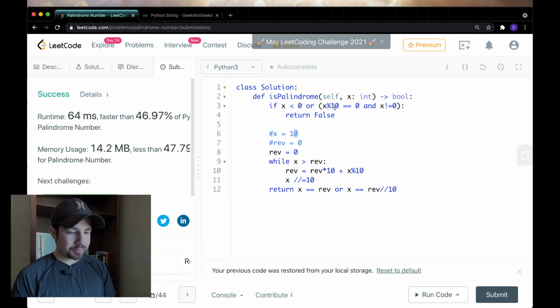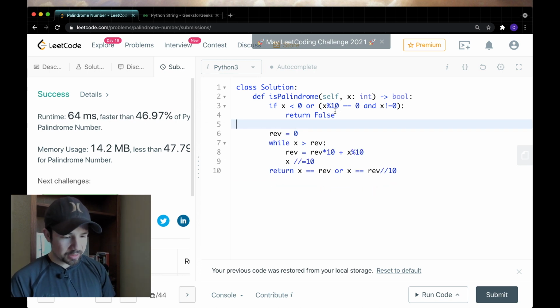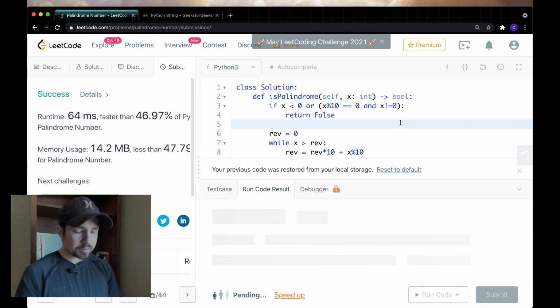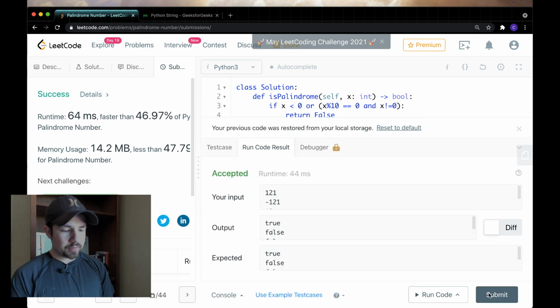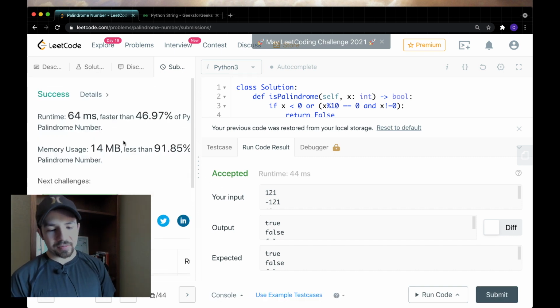But if it is 0, then it will return that this whole conditional is false. So it won't even return this false. It'll still go through here, do this checking, and it'll return this, which in this case should be true if it's just a 0. Yeah, it should be true, because single numbers can be palindromes as well. So we should run this. This should be good. Okay, and then we'll submit. Alright, cool. Alright, we got it.